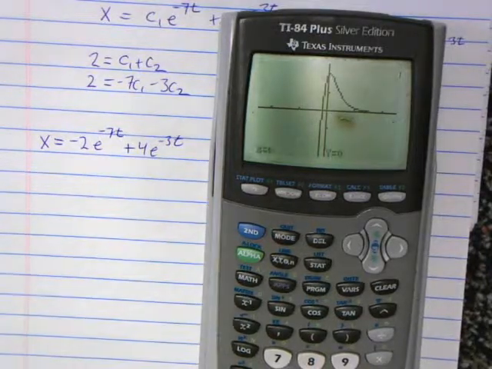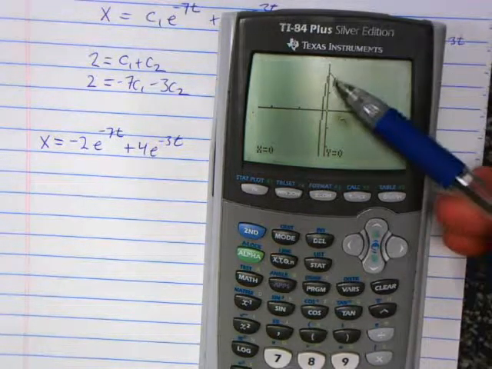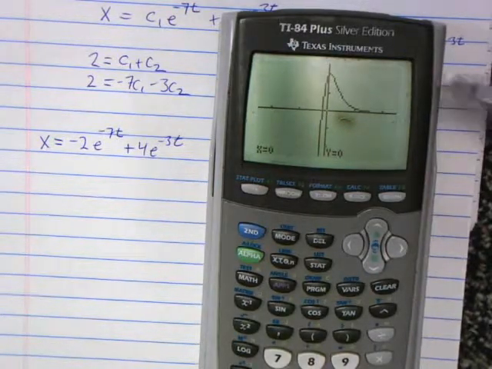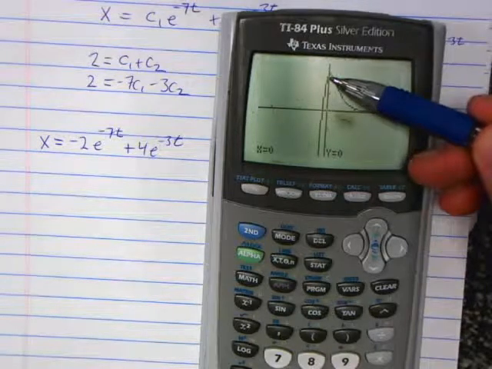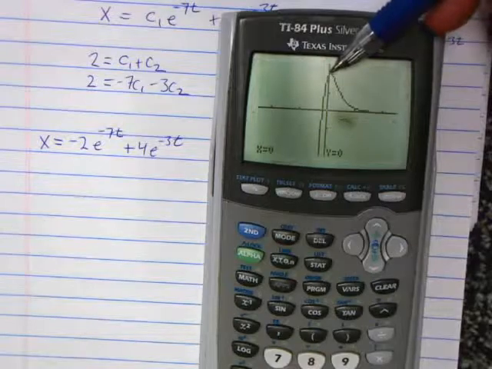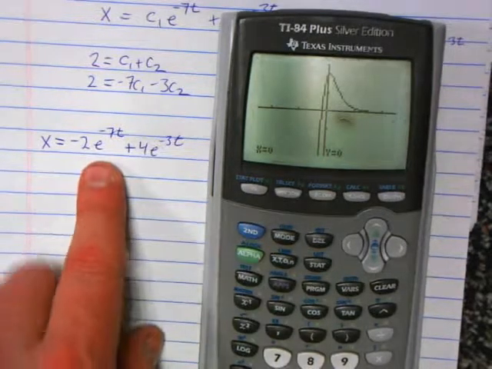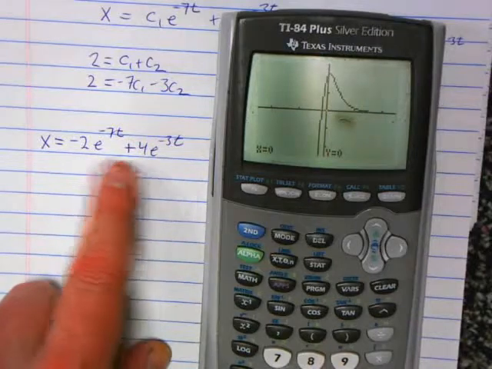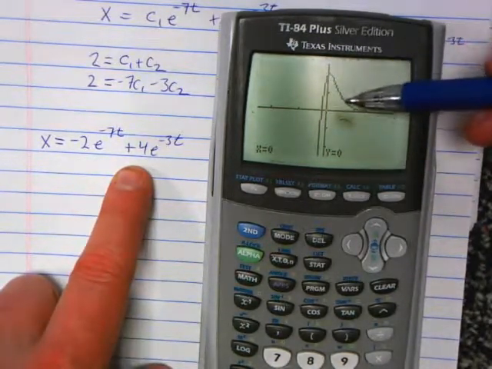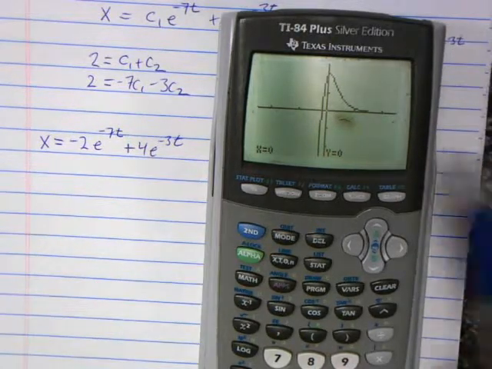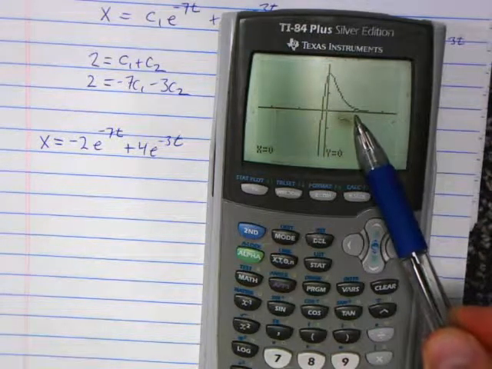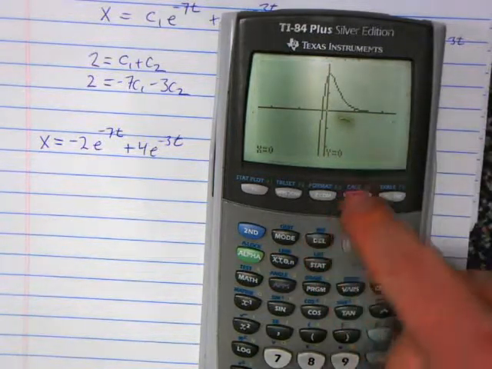So you see what's happening. We started at a distance of 2. Our initial velocity was also 2. So it started going away. So you see a very small increase right there. But then as t gets bigger, these e's get close to 0 very quickly. So it started moving away. It turned around and came back. And it came down, and you can see by the time this is, that's probably 2 seconds right there would be my guess.